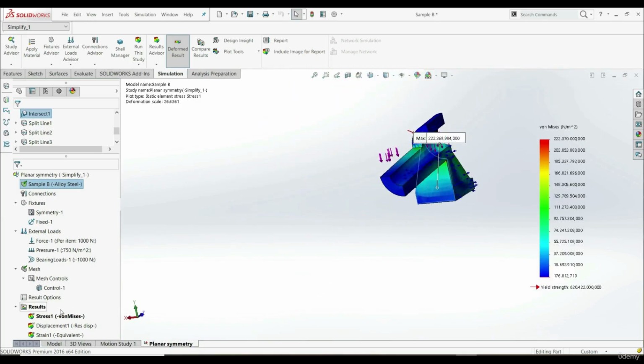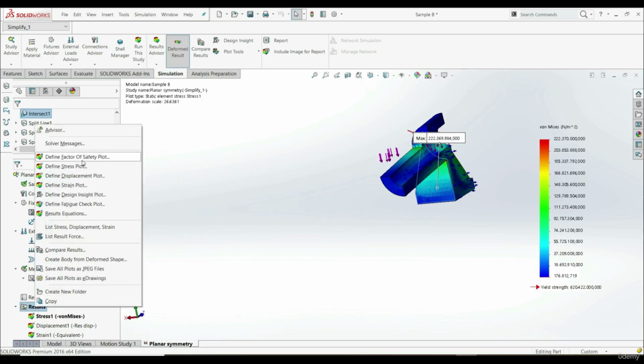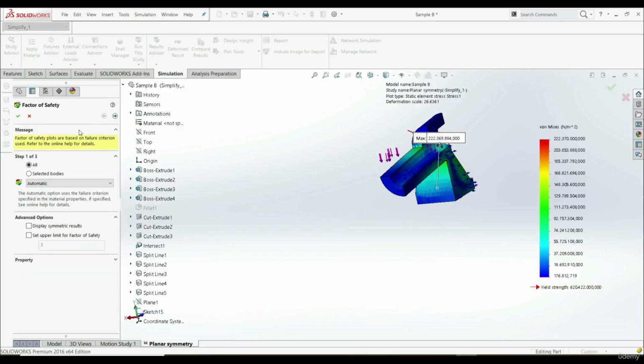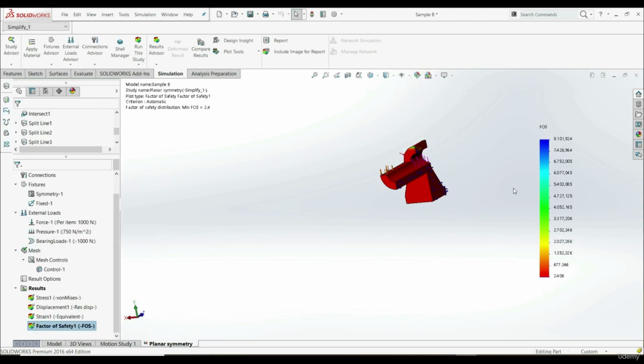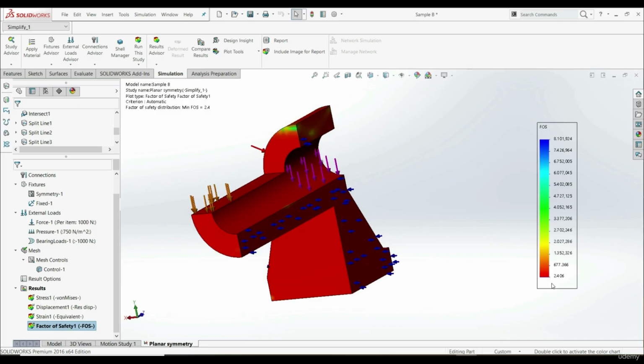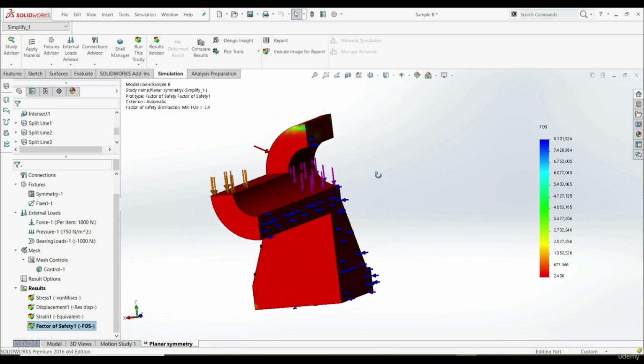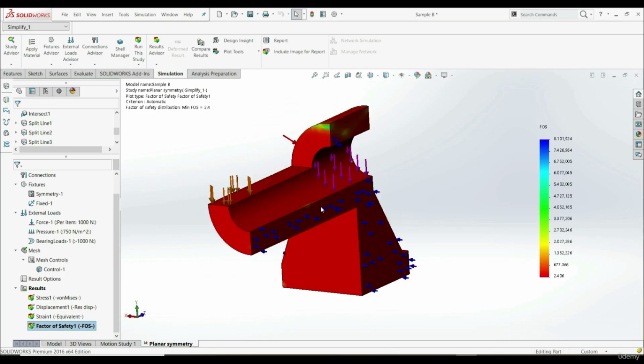Like this. Now let's go to results. Let's define factor of safety plot. Let's click OK. And now we see that we have 2.4 factor of safety. And we had in the previous section, when we were using hole model, 2.26 minimum factor of safety.